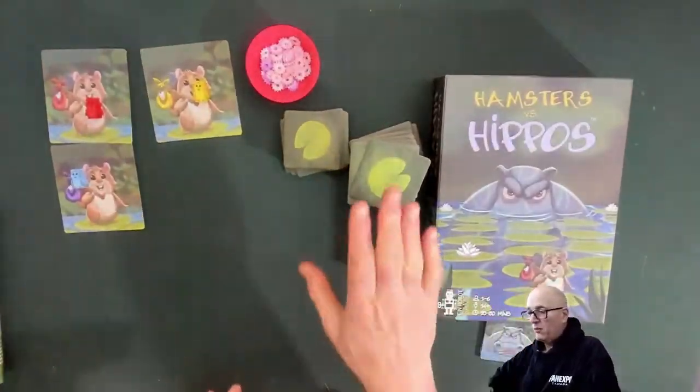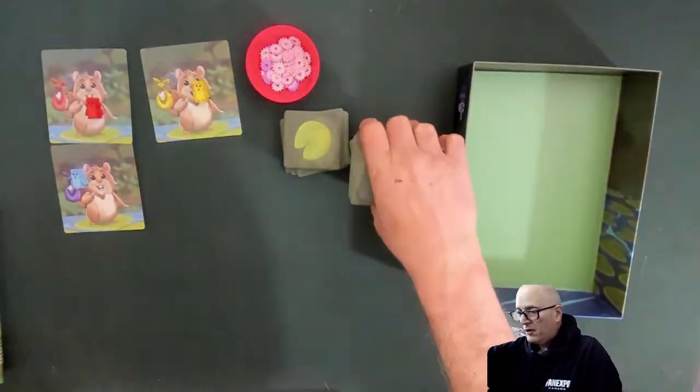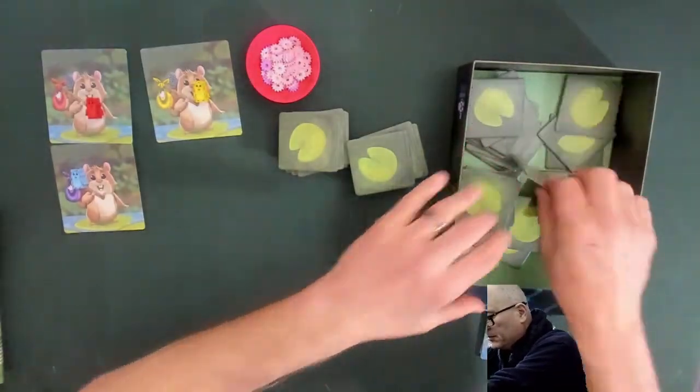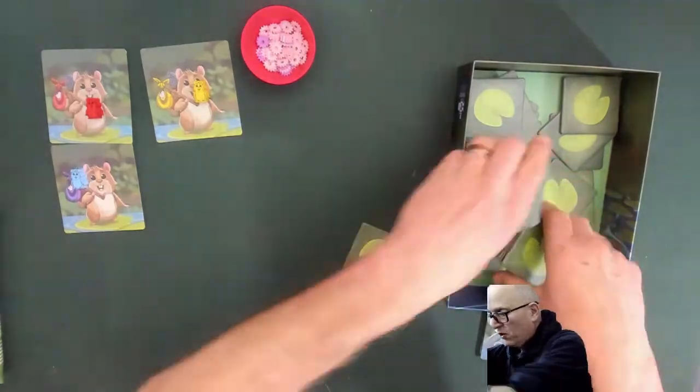To do that, I'm going to take all the tiles and put them into the box top, and I'm going to swirl them around.